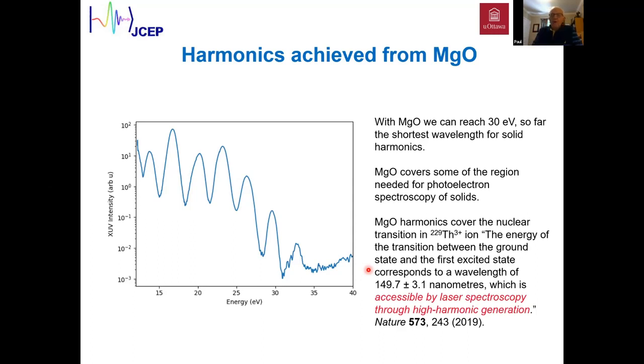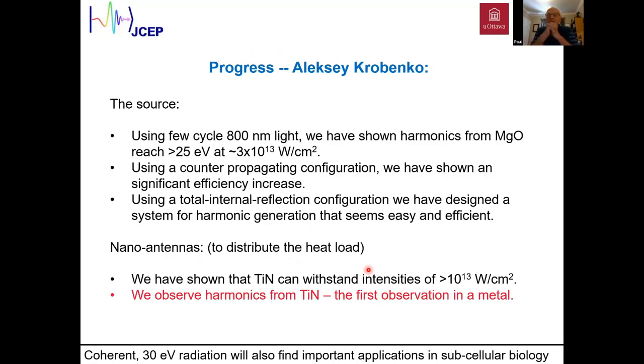In fact, I have a quote from that paper: the energy transition between the ground state and the first excited state corresponds to a wavelength of 149.7 nanometers, which is accessible by laser spectroscopy through high harmonic generation. And the reference is there. And so it's clear that we have an aim, a way to get there, and then how do you get there? Well, that's what Alexei is going to talk about. So Alexei is a postdoc working on this.